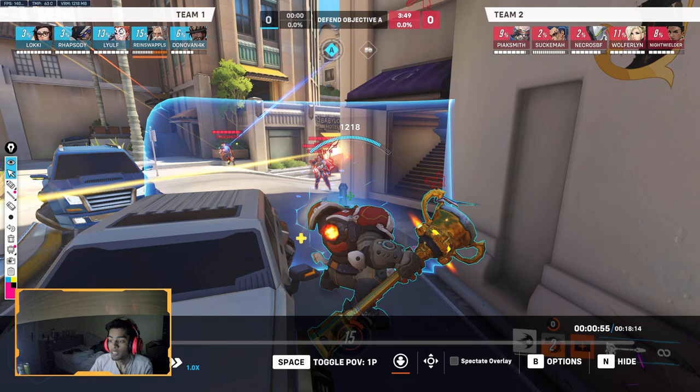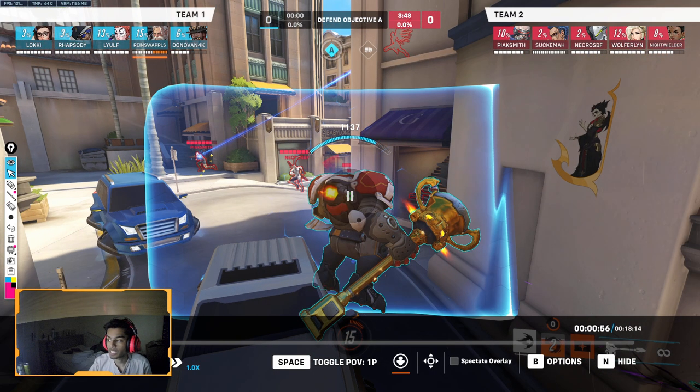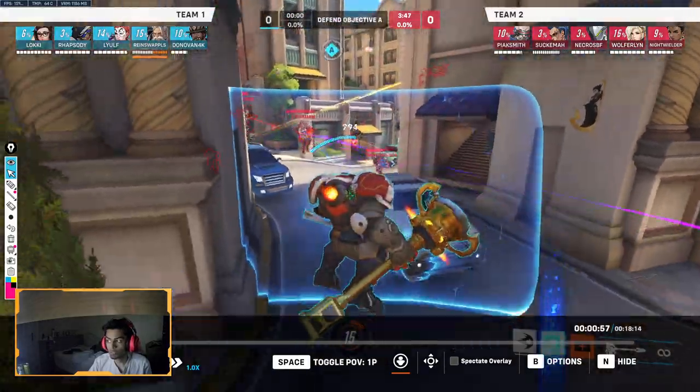Now, in terms of the comp here, straight up, I think your comp's better. I think Mei's really strong here on first point, and I think if you just hold corners, get a good wall, you walk, easy, right?